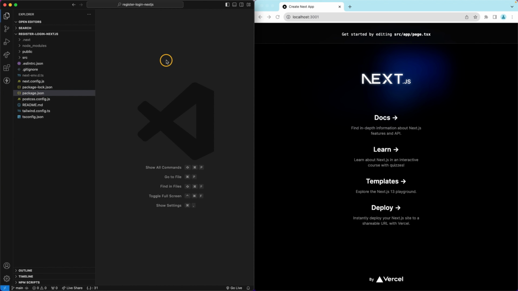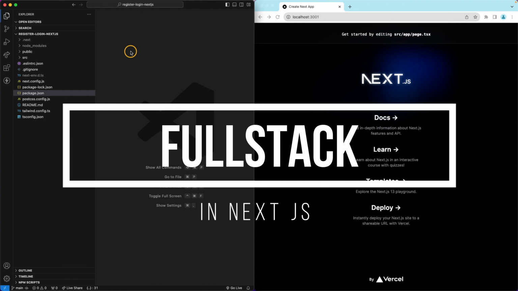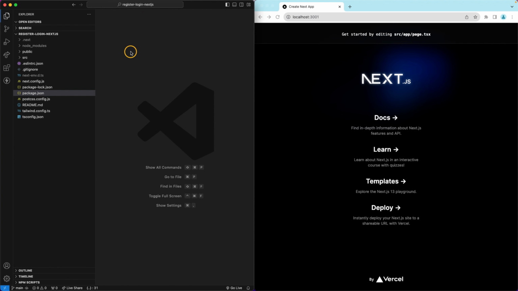So because we are dealing with a register and login system, this means we'll have both frontend and backend, and this means we need to organize things in that way. So if we look inside the source directory, we have the app directory that we selected when we were setting up the project, and now it's time to create a few files and folders that we are going to need.